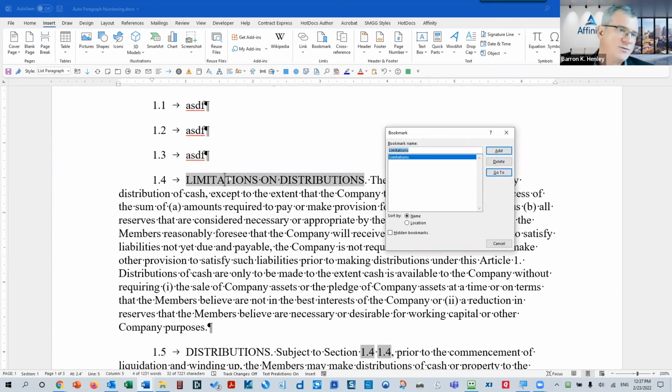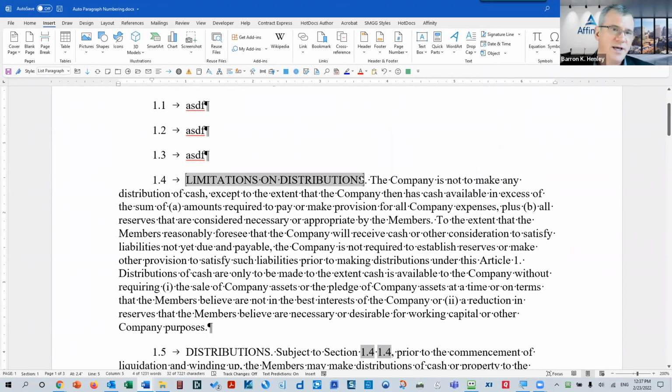And I want you to watch what happens to that little I bar there between the A and the T. Okay? Can you see now that I have a little left square bracket to the left of limitations and the right square bracket to the right of the S? You can actually wrap text with a bookmark. It's not necessarily an individual placeholder. You can select things and put a bookmark on top of it.